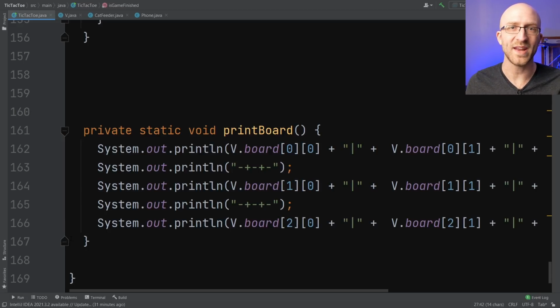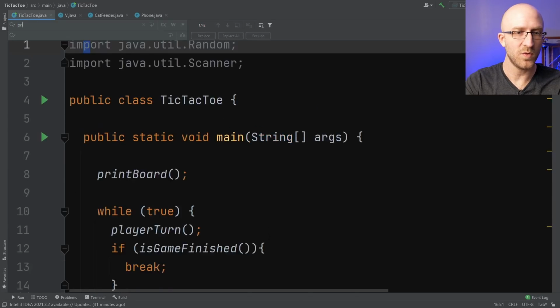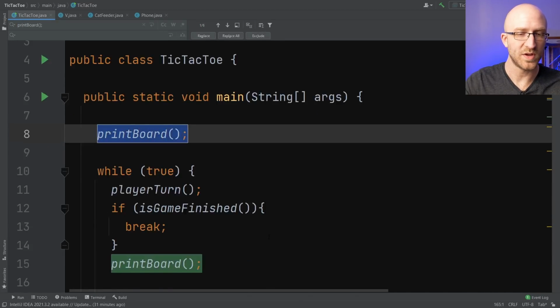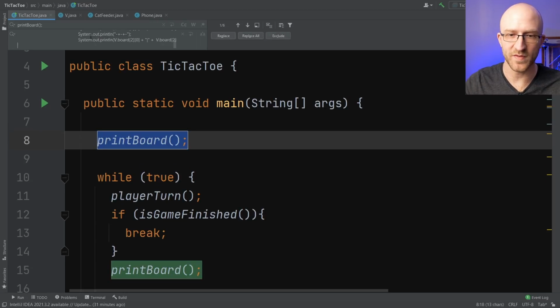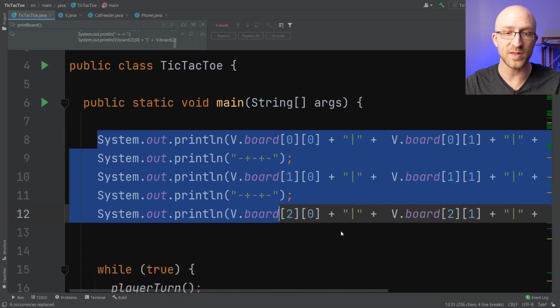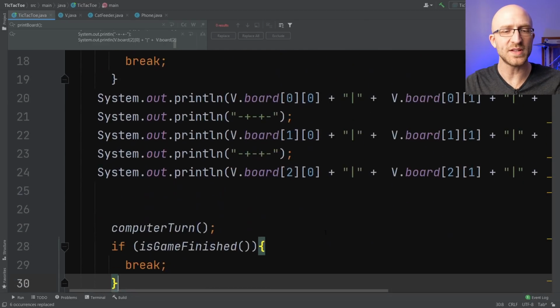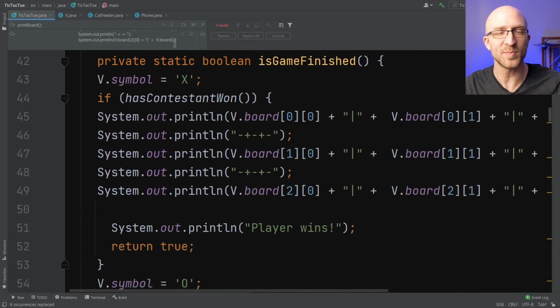So once you're done coding, get rid of all those extra methods and method calls, and just put the full contents of each method everywhere it was called. Luckily, modern find and replace tools inside your IDE were made for exactly this purpose, making doing this a breeze. So we can just take the entire contents of this printBoard method, and then everywhere printBoard is called, we can just replace that with the entire contents of our method. Replace all. So now we just have the full contents of what used to be the printBoard method completely written out everywhere that we need to print the board. Feel free to take a moment to just marvel at how clean and simple our code looks now.